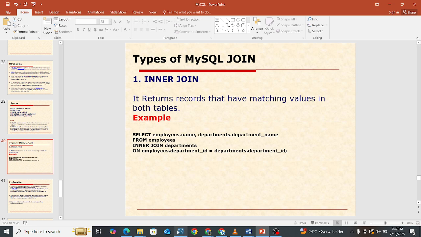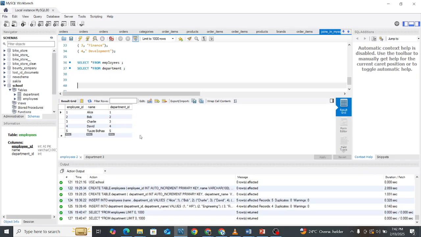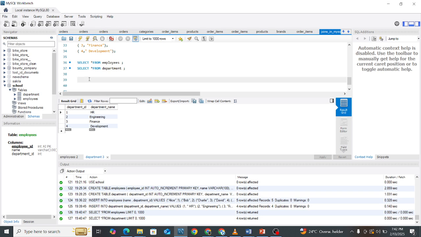Like if we try to check our tables here, we have a common column that is called the department ID. That is in employees, and also in department we have department ID. So meaning that we have a common column, so we can use inner join to retrieve data in both tables.